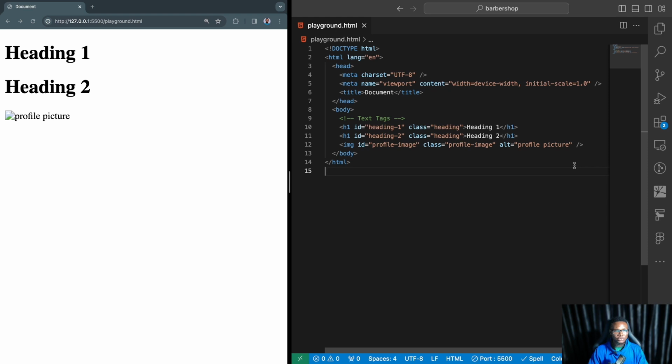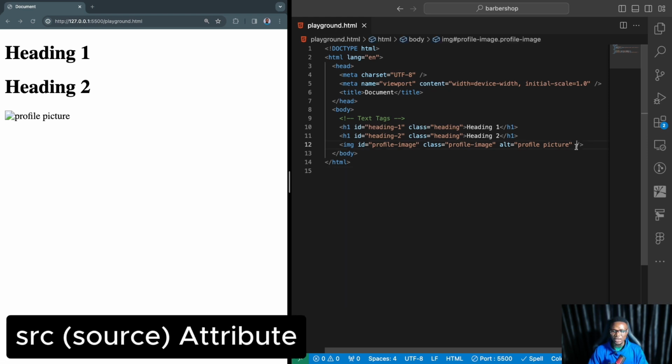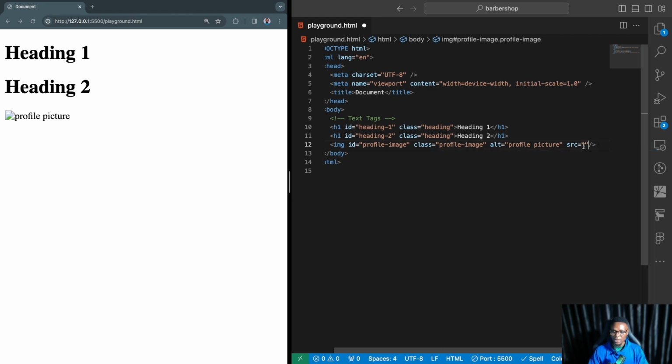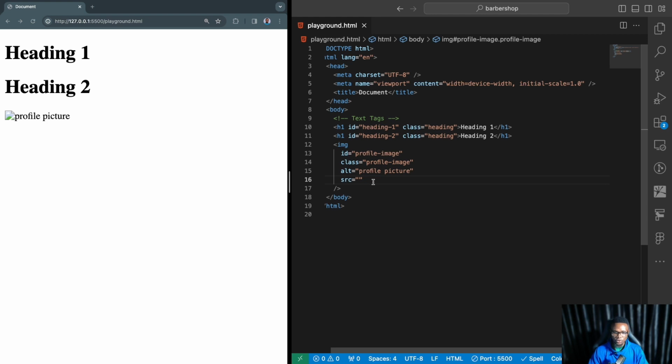So another attribute that we are going to be discussing is the source attribute. The source attribute, like I mentioned earlier and in the previous video, is an attribute that allows us to specify the location of the image that we want to add in the image tag. So the source, which is written like this, can help us to provide the location or path to the image.